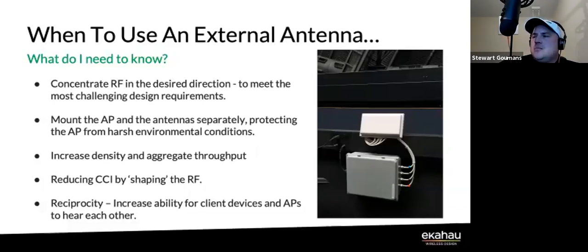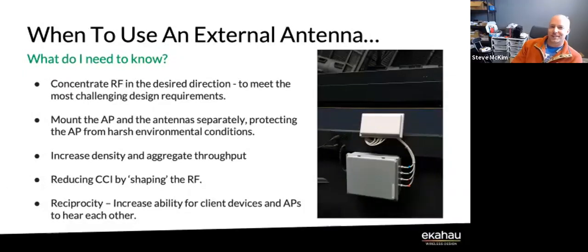Because I think this is where, and there's a great question in the queue here, it's about how we're doing mounting, how those APs are going to be mounted, are we doing it to increase density? There's one great question here from Sam, and I've got to get to it because it's burning on me. It says, what advice would you have for Wi-Fi designers concerned about using directional antennas to get coverage into a specific area, but are worried that the client won't be able to talk back to the AP?